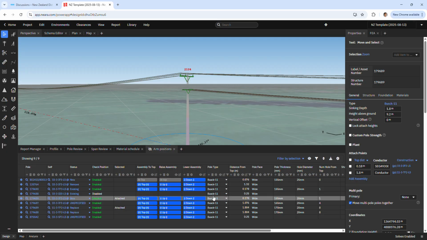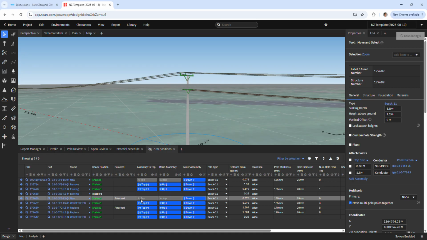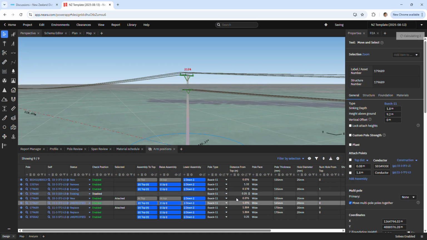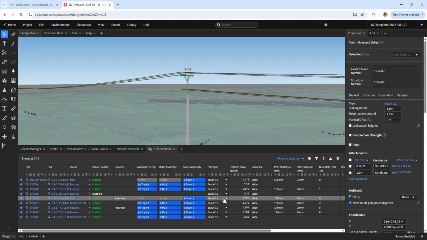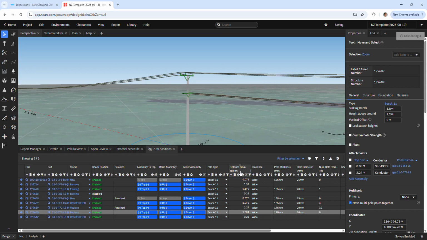Now, what we can do is we'll take this 33 and we'll say we want to move that down. And it's moving it down to the next available bolt hole. But really we don't want to move it down. We'll go all the way to the top. And it just puts it at the top hole. What that's doing is going and looking at what different holes it can go in, and you can go up one at a time or all the way to the top. If we do this 11 kV one here, we can move down, down, and so on.